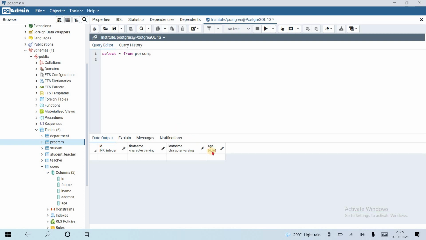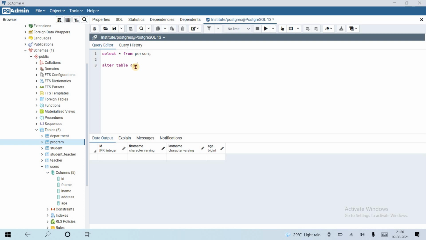Set default age to 10, set default first name, set default age to 20. Let's use this first.